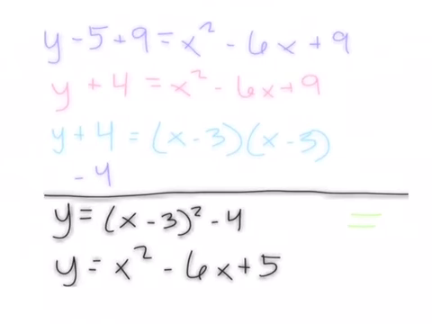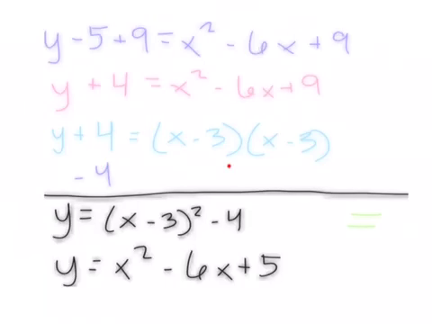Okay, so that's what we just came up with, and now we're going to combine like terms. So y plus 4 equals x squared minus 6x plus 9. We just combine negative 5 and 9, so 9 minus 5 is 4, obviously. Y plus 4 equals x minus 3, x minus 3, which is factoring this part of the equation. So two numbers that add to negative 6 and multiply to 9 are negative 3 and negative 3.